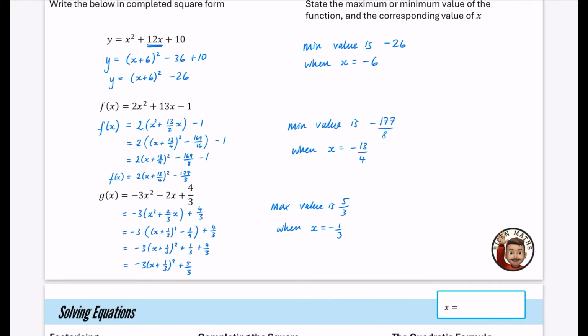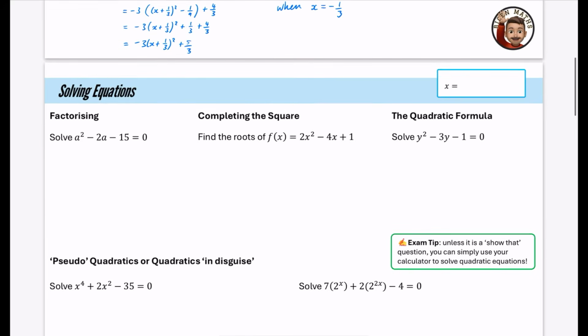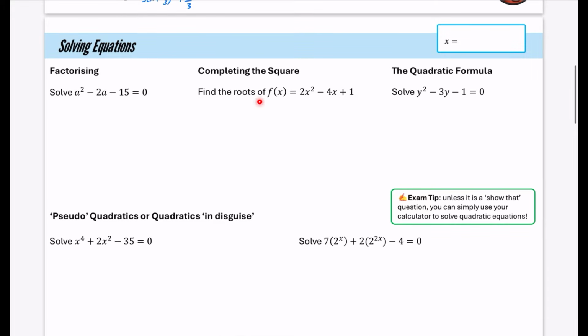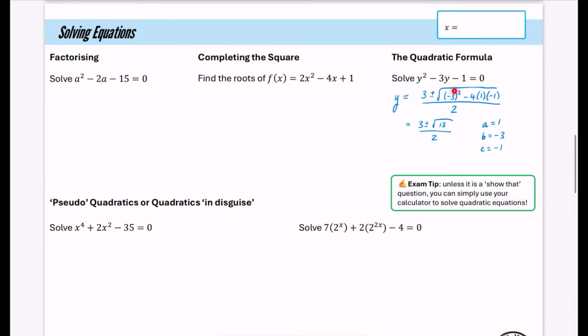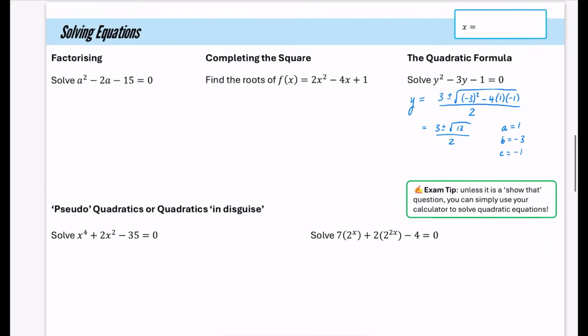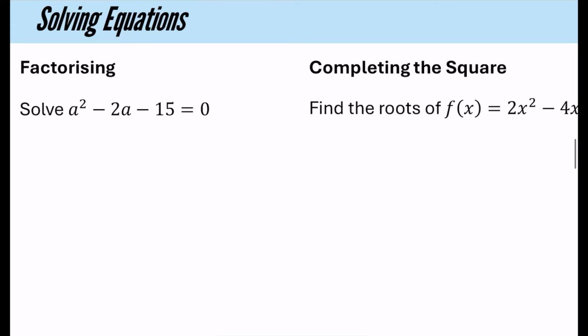Okay, we're now going to have a look at solving equations, and there are 3 different techniques for this. There's really secretly a 4th one of using a calculator, but what I'm going to do is I'm going to do this next page here because I didn't want to waste our time on the quadratic formula. It feels very, very GCSE. So factorizing, again, that's one of our techniques for this. This is when you want to check to see, can you think of 2 things multiplied to this and add to this. I won't waste your time because this is very, very straightforward.